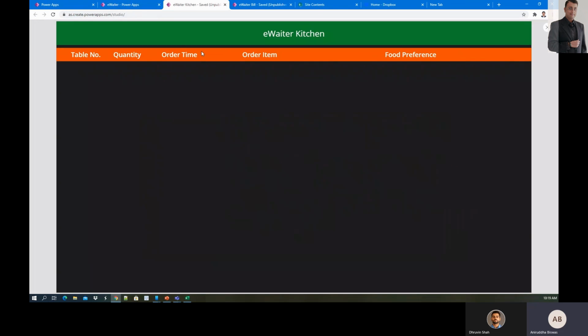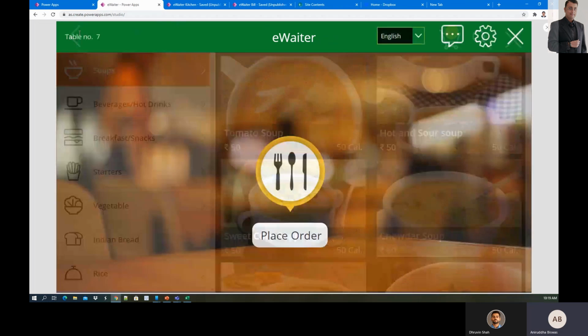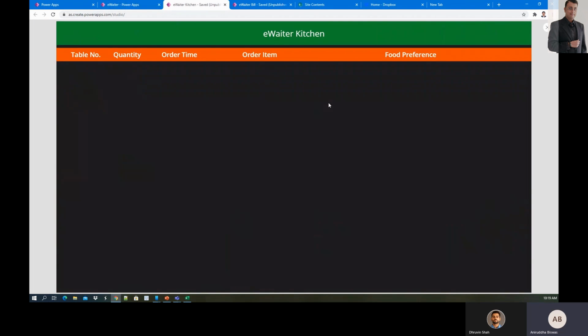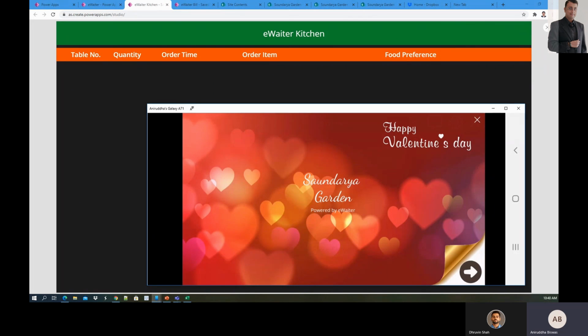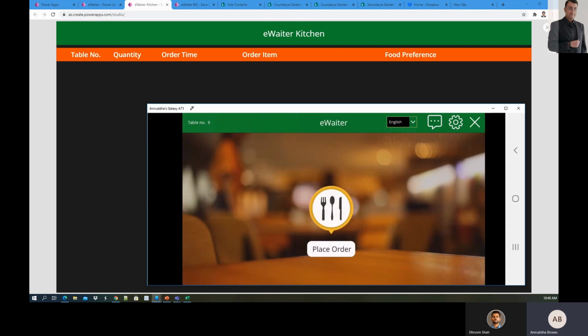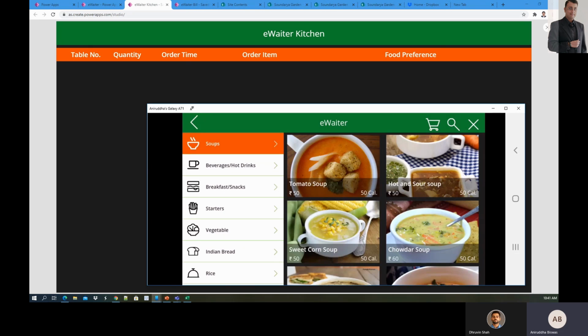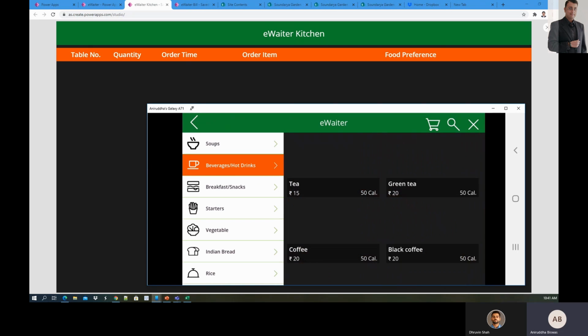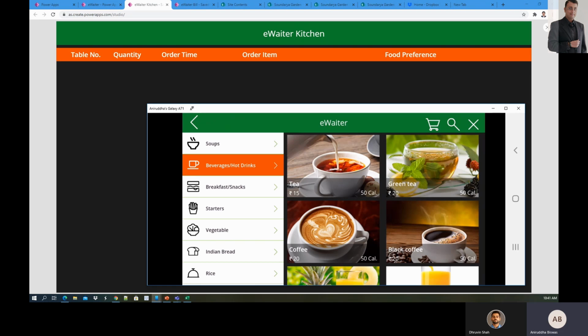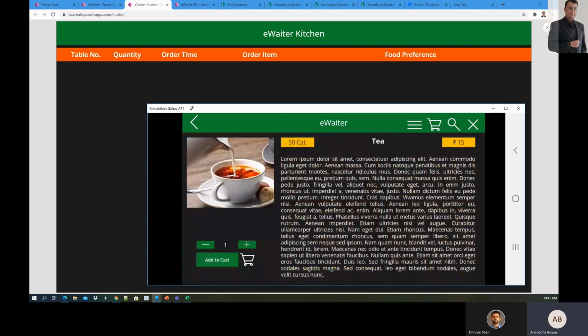So this is the kitchen app basically. Okay, let me show from my mobile. So as a customer, what I will do is I will see one arrow. So I will click on it. Then I can see there is a language drop down also at the top, but I wanted to stick with English first. So this one. Now let me select one of the food. Okay, this food, this tea.